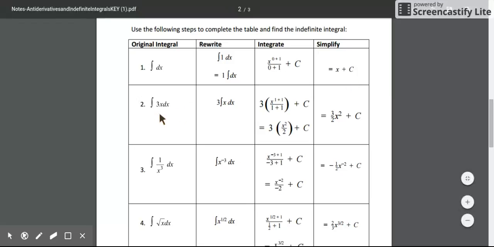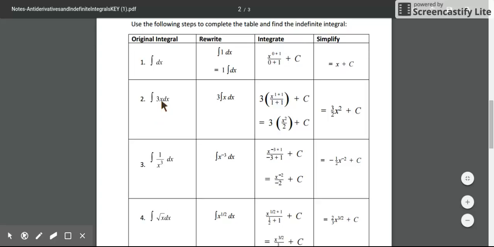All right, let's try and integrate 3x. Let's find the indefinite integral. So we're going to take that constant value that's attached to a function variable, and just like the constant rule for derivatives, we're just going to shift it out front and focus on the variable. So if I integrate that variable, it's x to the first power. I'm going to add 1 to the exponent and divide by the new exponent. So I have x squared over 2. And we can plug that 3 and distribute it back in. And so we have 3 halves x squared plus c.